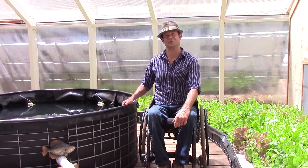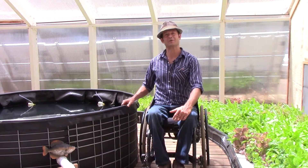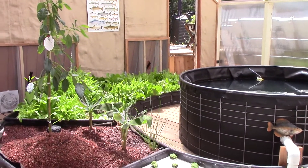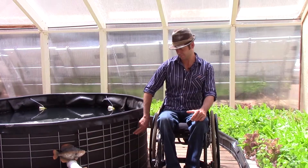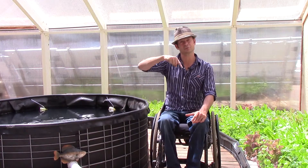Welcome to our newest system here at NorCal Aquaponics. I like to call this our Spiralponics system because it's designed after that master pattern in nature, the spiral. The deck was built first in a spiral shape, and then the system itself was built using hog wire, fabric, and a food grade pond liner, all interconnected to create a beautiful spiral shape.